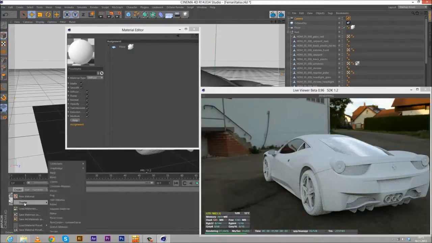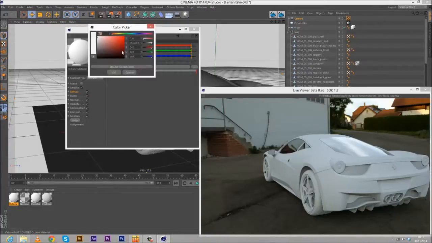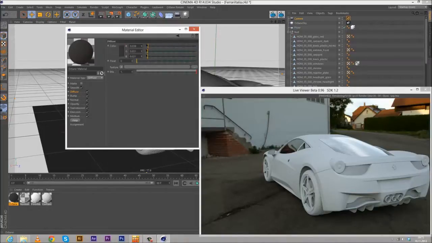We will first of all create the diffuse material, but this will also have already some paint in it, so we will definitely give it some color. So let's try it with something like this, maybe some color like that.